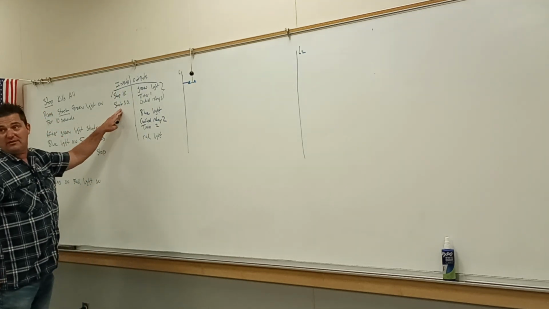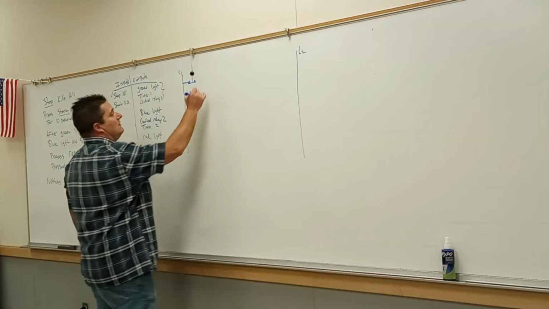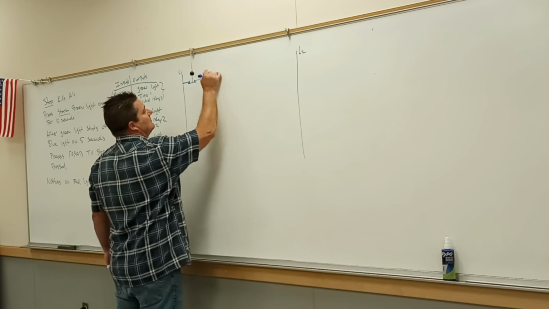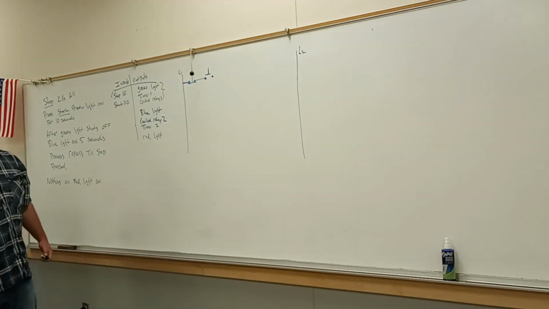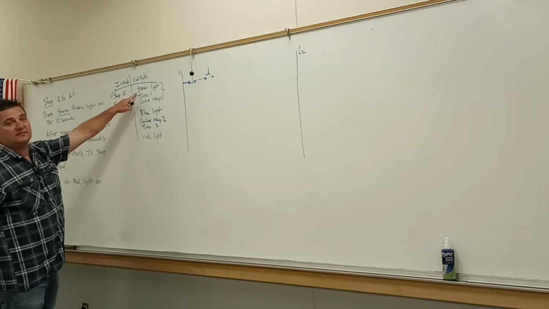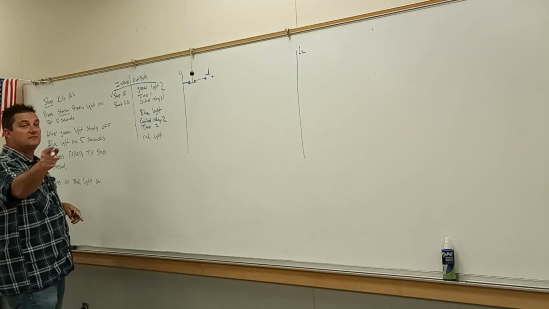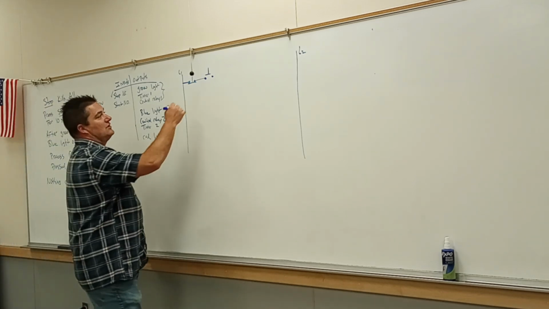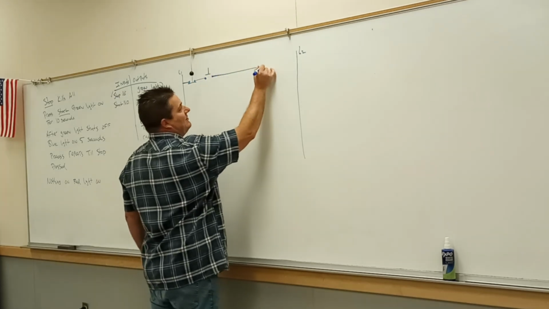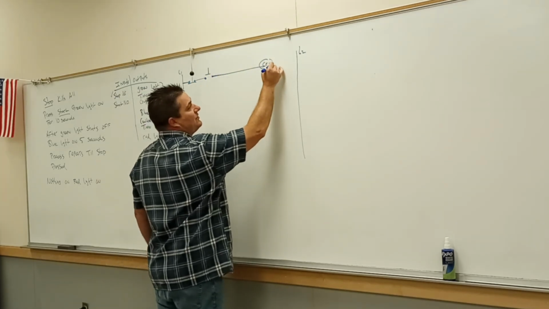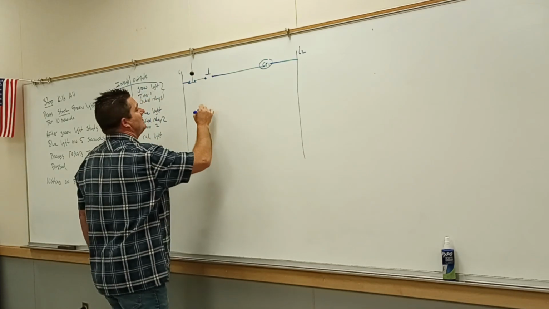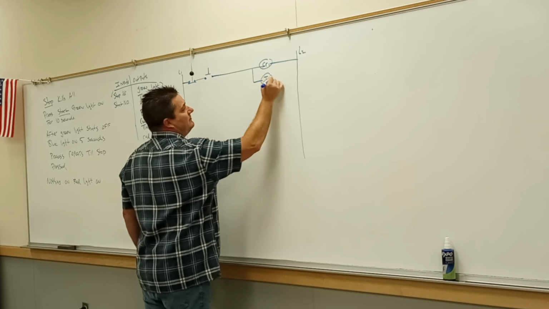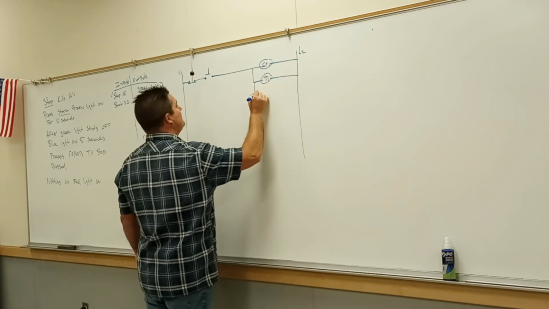Now I have a start button, right? And what's the start button actually turning on? The green light, the timer, the control relay, all of them, right? So we know that the start button is going to come over. That's going to fire up your control relay 1. We also have timer 1, and this is a green light.